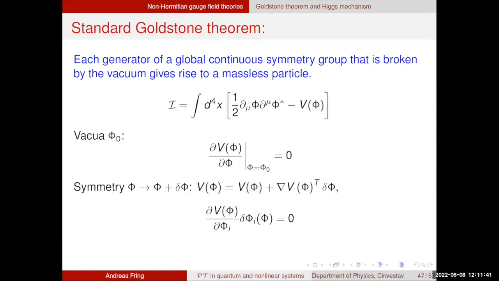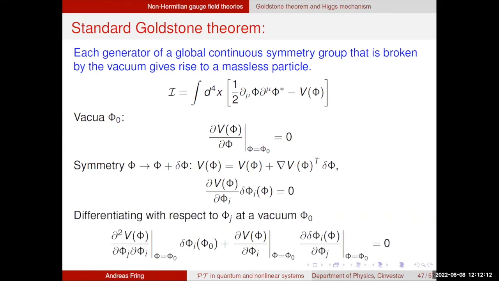Here's the little argument I remind you about the standard Goldstone theorem. So we have our vacuum defined in this way, the first order term vanishing of the potential with regard to the first derivative, and that defines your vacuum. And now we're looking at the symmetry. We're shifting the field by some symmetry, usually gauge group. And then if this term now is zero, that's this term, then we actually have a symmetry. That actually means we have a symmetry. And therefore we can deal with this equation.